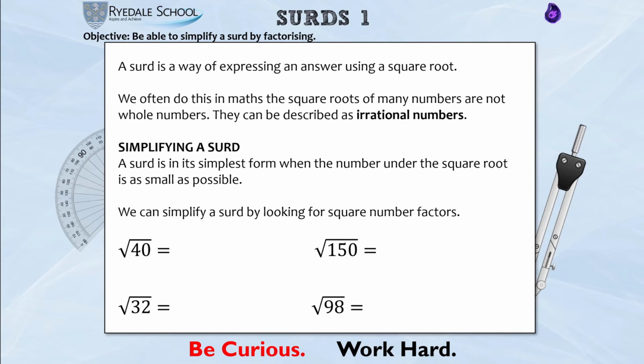So we are looking at the topic of surds. And surds is basically maths with square roots. Pretty much what you were just doing a minute ago in that starter activity where you started to spot a few patterns. So a surd is a way of expressing an answer using a square root. Well, why would you do that? Well, the reason being, we know that some square roots aren't particularly nice numbers. They aren't always integers. The square root of 4, 2, is a nice number, but the square root of 3 isn't.